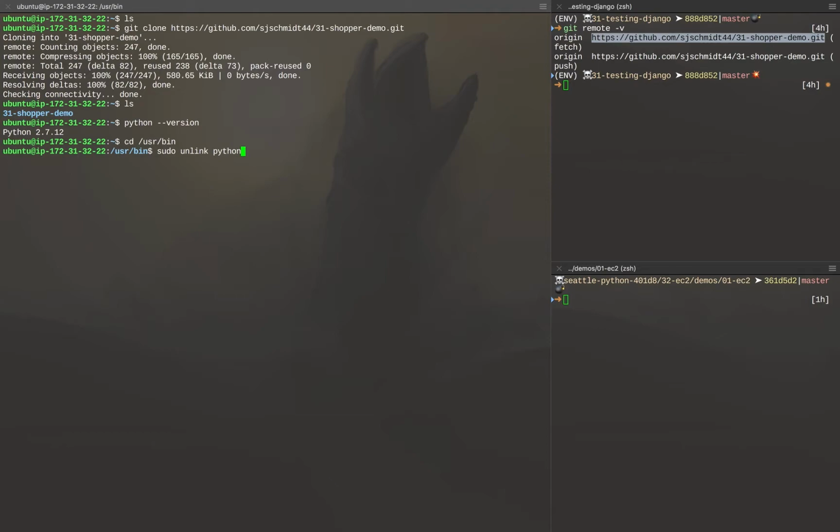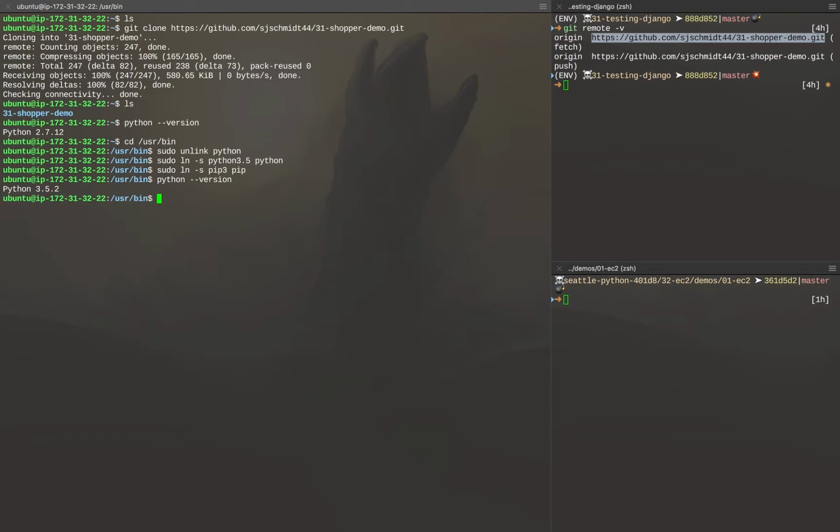I want to remove the symbolic link between the command python and the specific installation 2.7. And then I'm going to inversely link, or ln -s, Python 3.5 to python. And I'll do something similar with ln -s, a symbolic link from pip3 to pip, which means that from here forward I can type python.